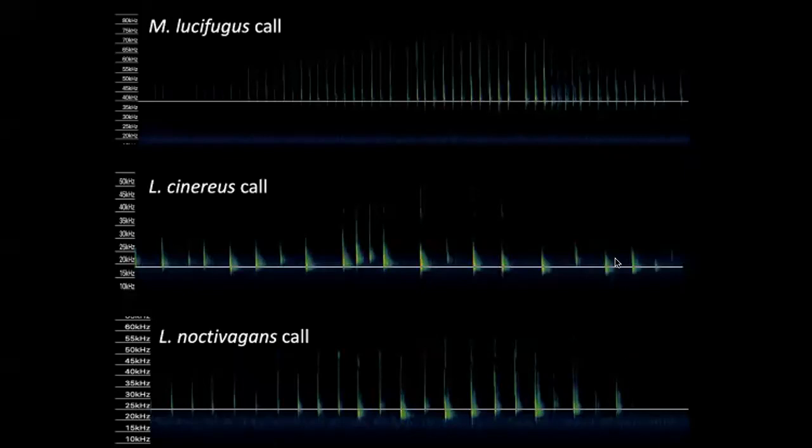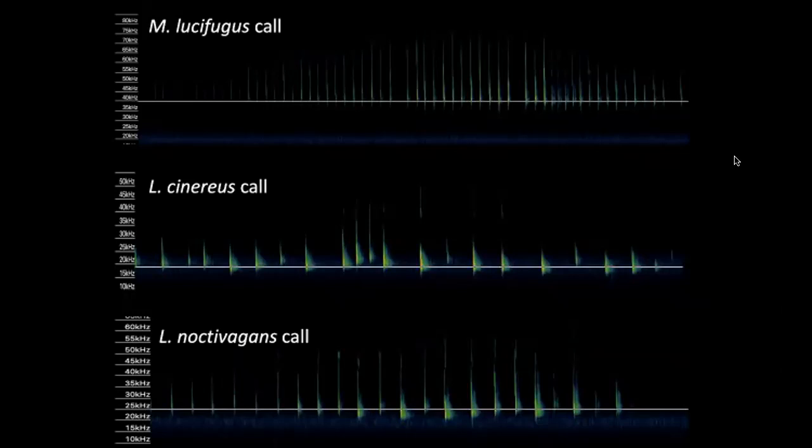And where I live, the hoary bat and the silver-haired bat are presumed to have pretty similar prey items, and the little brown bat is presumed to have smaller prey items. And so you can see when they're calling at different frequencies. The reason they're doing that is because the little brown bat calls, they're looking for much smaller prey than the hoary bat or the silver-haired bat. And so if they call at a higher frequency, they're getting that better detectability, so they can see more and they can see higher resolution, which means they can see smaller items.